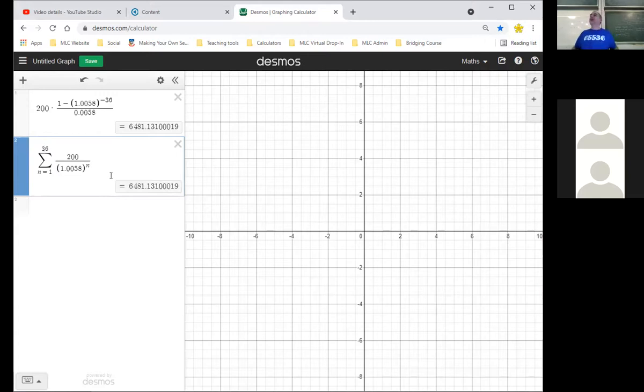Okay, cool. All right. Have they used sum notation in this course? No? No, that's all right. That's okay. I was just checking if my instinct was right about how to do it. So I've done the sum of 200 divided by 1.0058 to the power of something, which is what I was writing on the page earlier, and it comes with the same answer, so that's good. Okay, but the formula is the right formula.